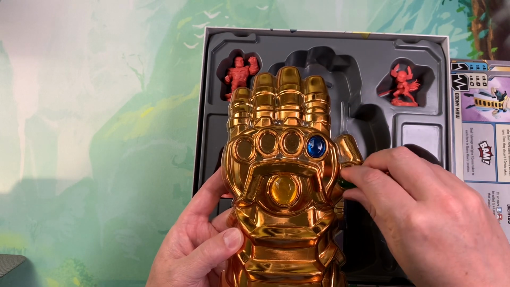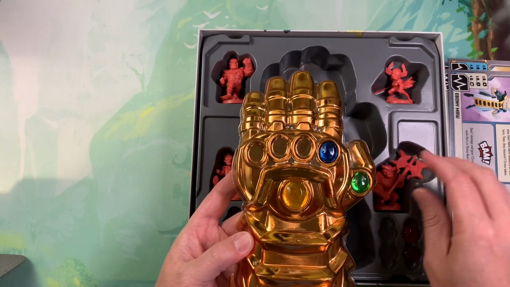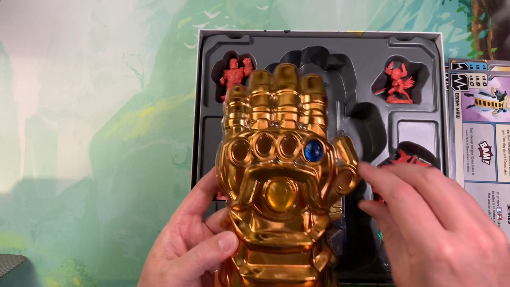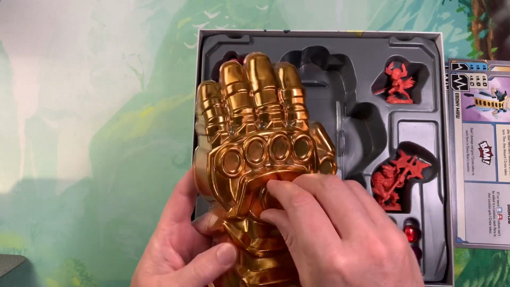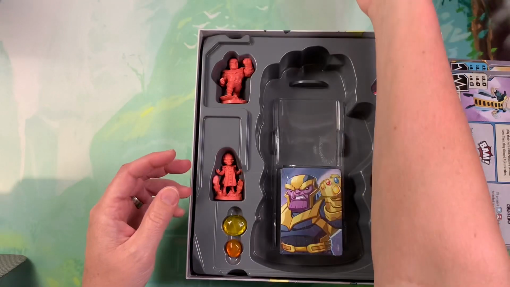Stick them in that way, I guess. But I think they're meant to go this way. So yeah, there is the Infinity Gauntlet. All gold and glorious. Underneath it is the card storage.